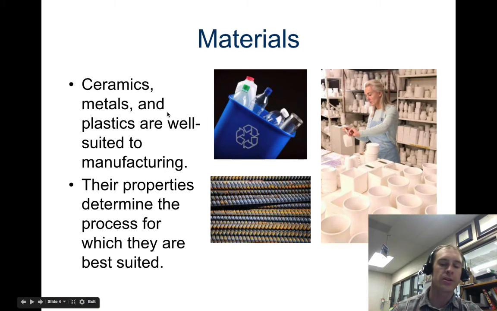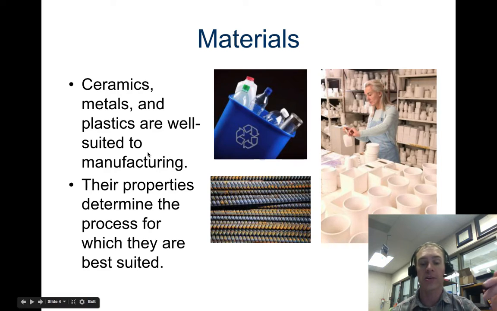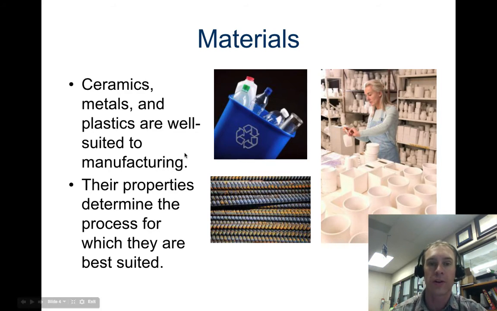Taking a look at materials, we'll look at a couple in specific here. Ceramics, metals, and plastics are generally well suited to manufacturing because ceramics are very hard, but ceramics are also brittle. So brittle means that if you apply a force to it, direct force to it, it can shatter. But ceramics are also heat resistant and they're corrosion resistant. So actually ceramics are really useful in the aerospace industry for rocket exhaust because it withstands a lot of high heat. There's not a lot of impact on an exhaust nozzle. So ceramics are good choices for that.